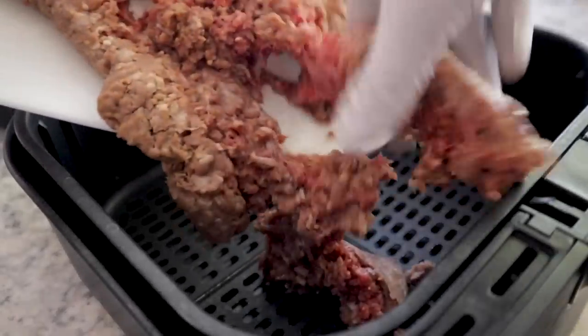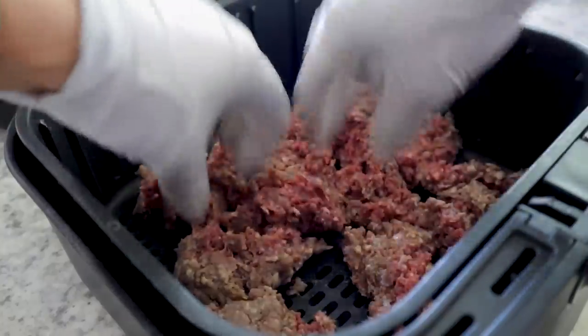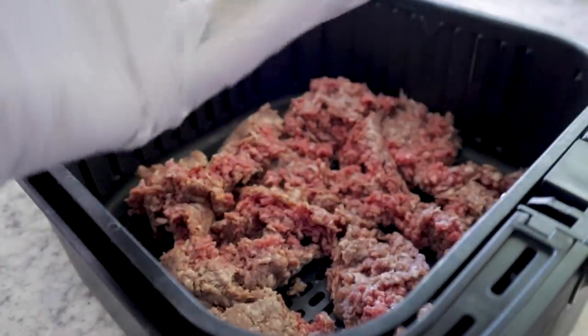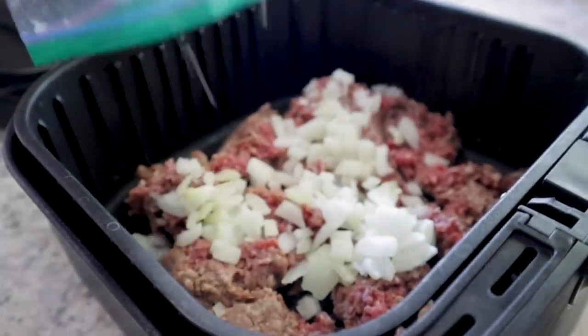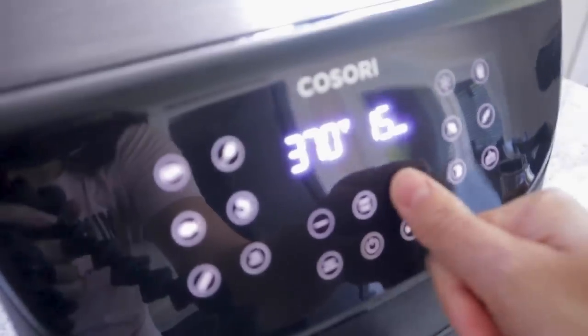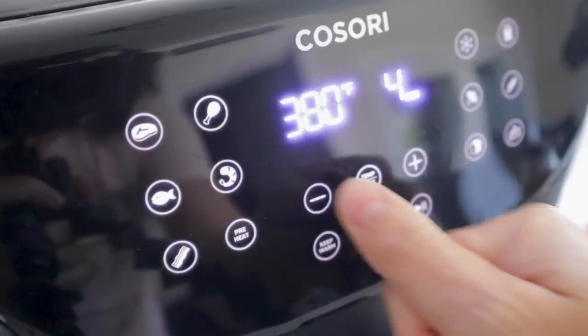I'm just gonna plop my ground beef in there and just kind of spread it out a little bit to help it cook evenly. And anytime I have extra onions, I just bag them up and freeze them. So I'm just gonna throw some here in my meat and let it cook at the same time. Pop it in the air fryer, and we're gonna cook it at 380, and we'll start with about 4 minutes. And stir it up. Now, of course, you could cook up this meat on your stovetop the traditional way, but there's a super awesome benefit to cooking it up in your air fryer I'm about to show you.